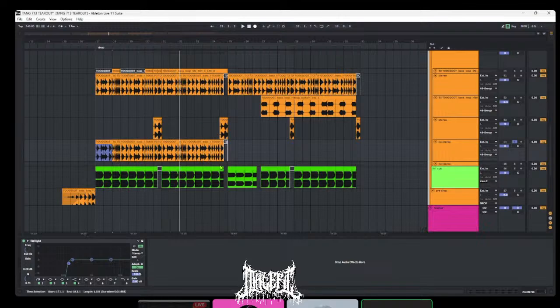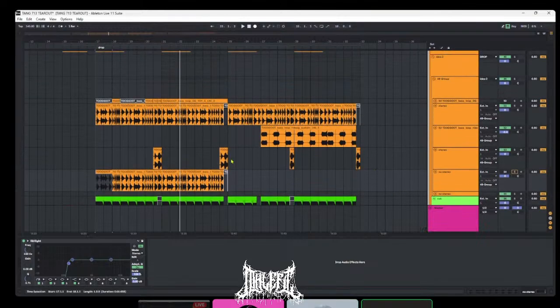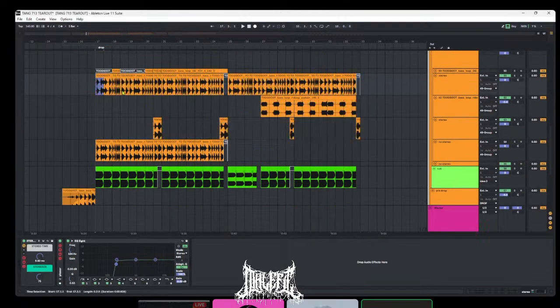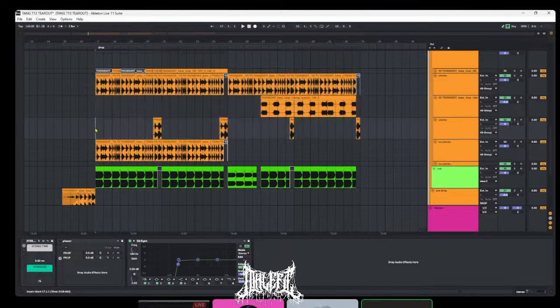And then, yeah, this layers together. It's just a bunch of layering that'll actually help fill your sonic spectrum, your sound field. It'll kind of push you to the next level.